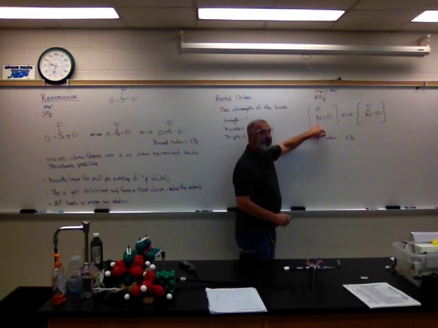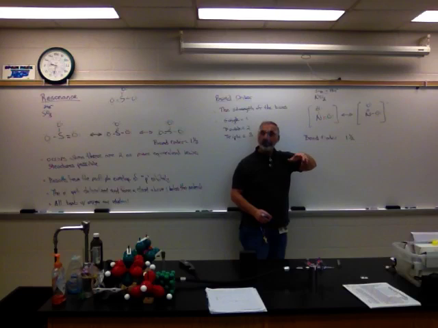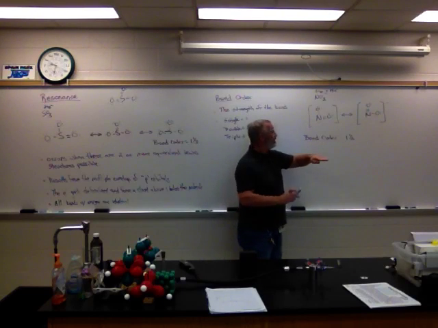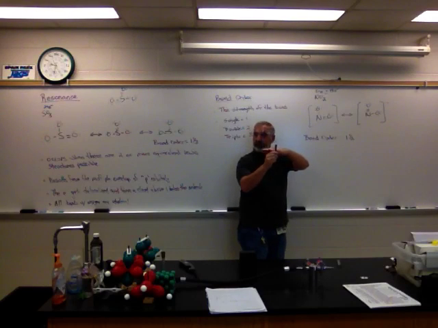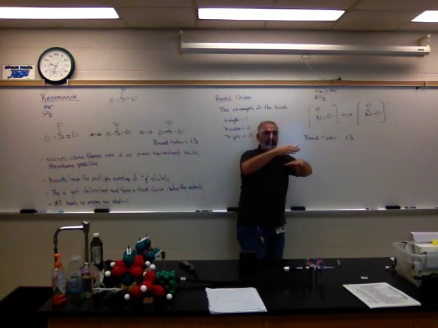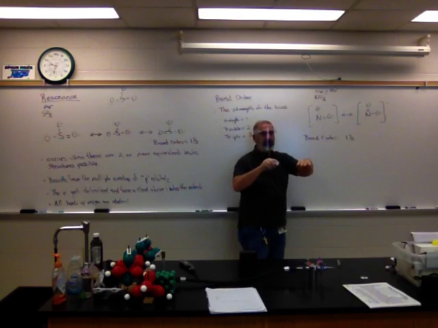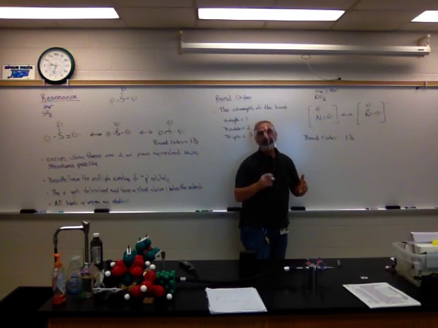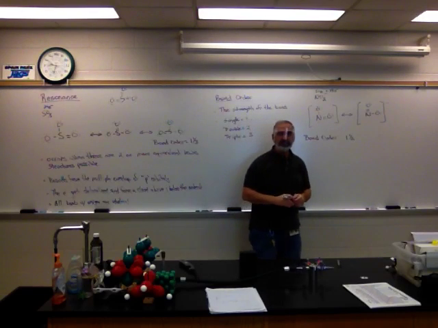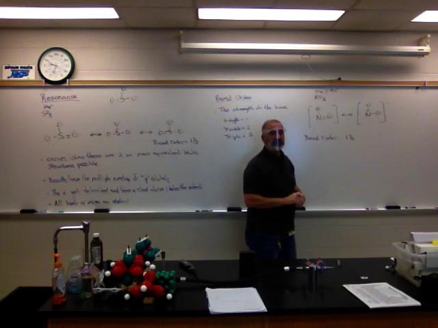Now again, what's going to happen? This is AX2E. So that means it's a bent molecule, but it's still going to be flat. So the nitrogen's going to have a p orbital, and each oxygen's going to have a p orbital perpendicular to that plane. All of those are going to overlap. So we're going to have an overlap of 3 p orbitals. The electrons can go anywhere in that, but it forms this molecular orbital, this cloud of electrons above it, and since p orbitals have a top and a bottom, it'll be a cloud of electrons below it. How do the electrons get from the bottom to the top? We don't know. Just math says that there's a probability they'll be there.